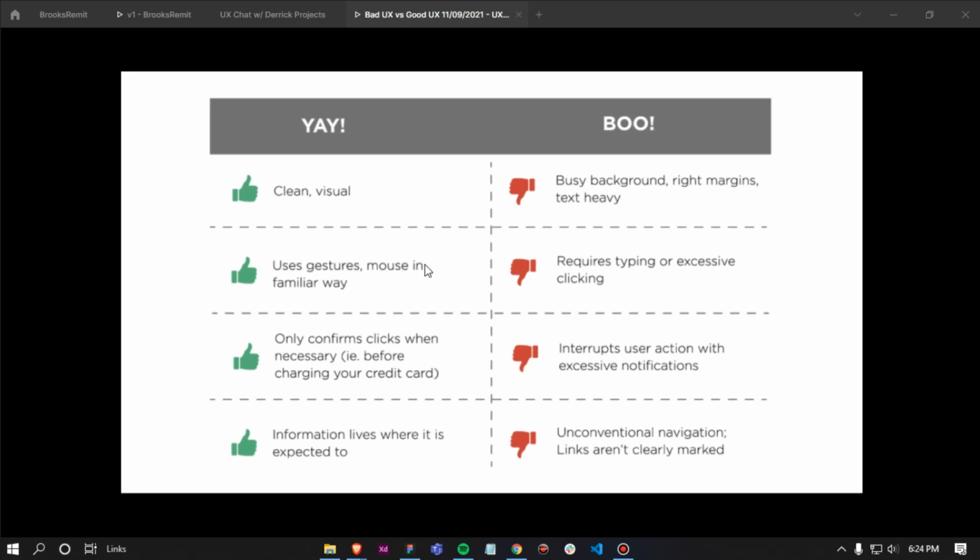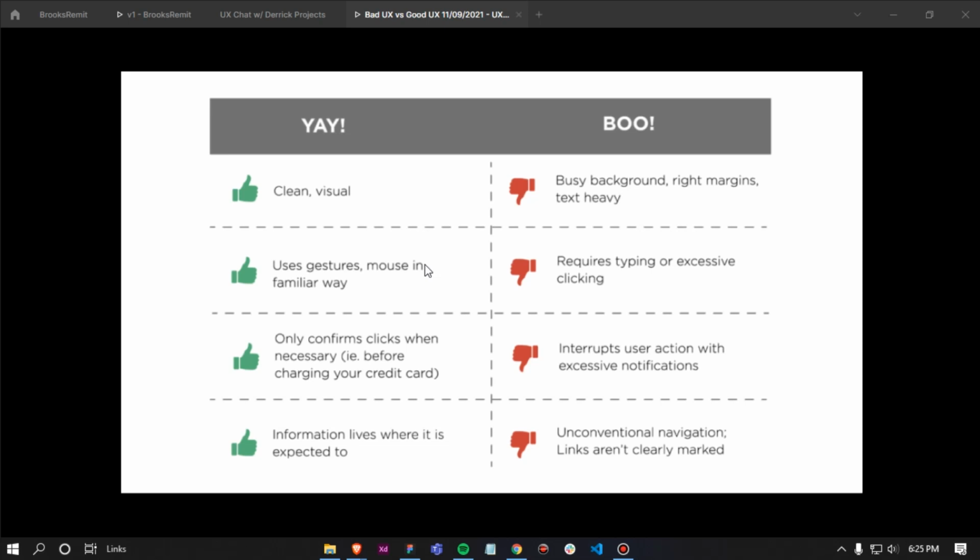So if the mental model of the user tells them that they are supposed to find the menu bar on the top left, and they go there and don't find it, you have failed as a product designer, because you have failed to live up to that mental model that your users have of your product.